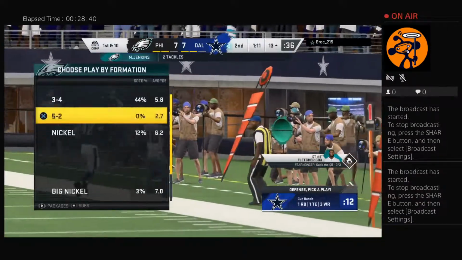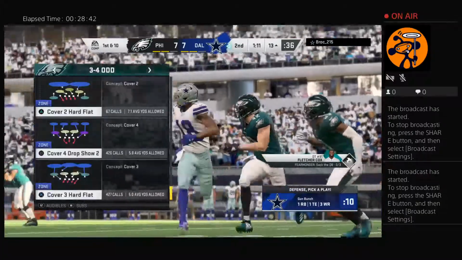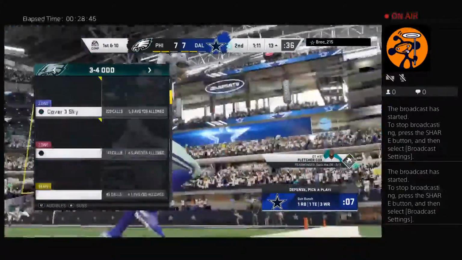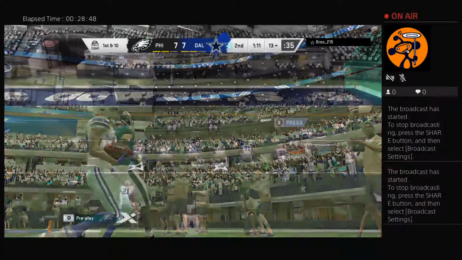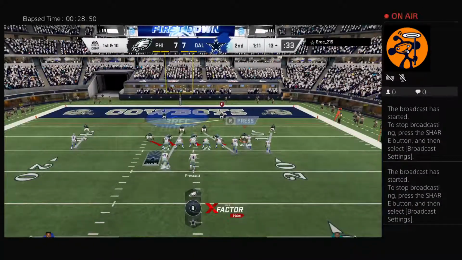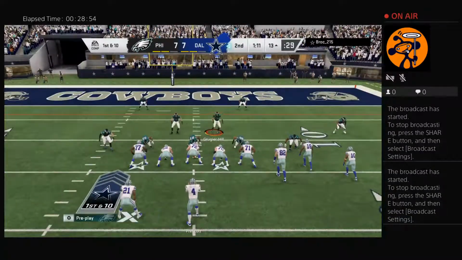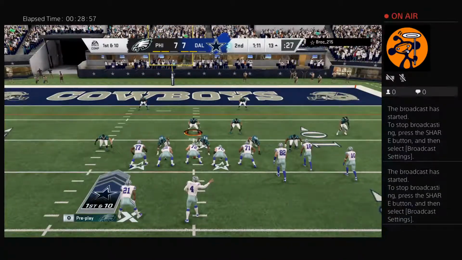Slant route's effective no matter who's running the route and catching the ball. But when you have a receiver of that stature, you have to be a little bit more precise throwing it. You don't have the same catch radius with the bigger targets. Prescott going to come up 1st and 10. And he's 5 for 6 now throwing the ball on this drive.